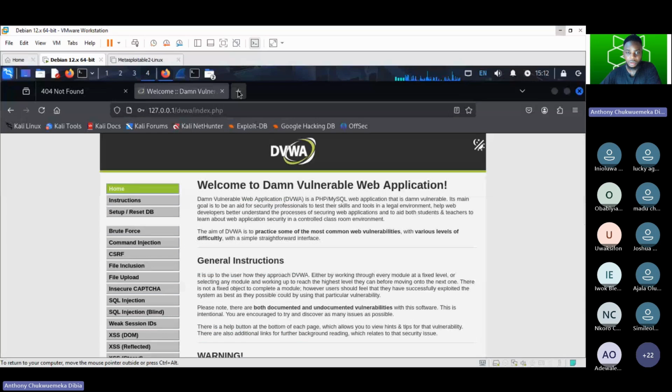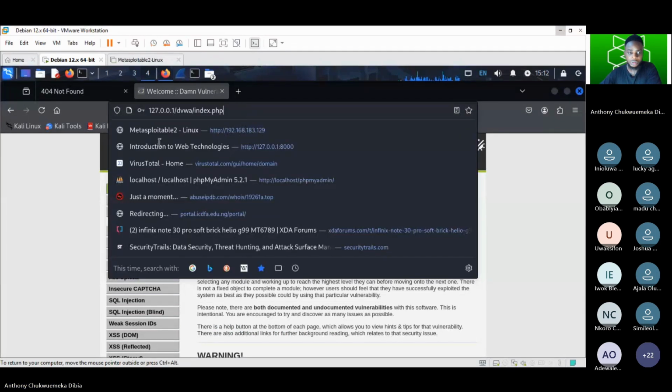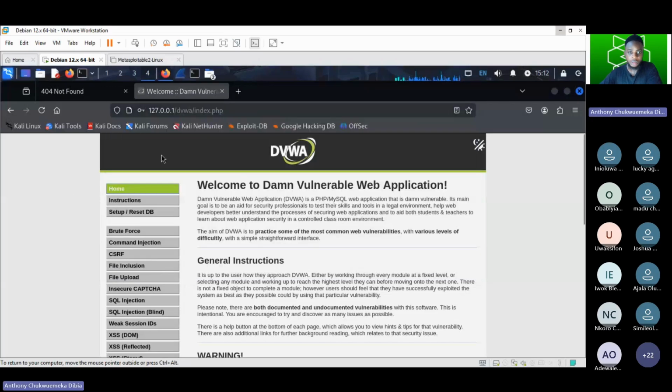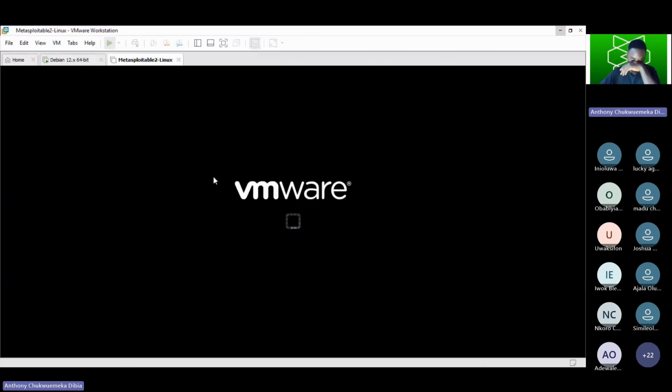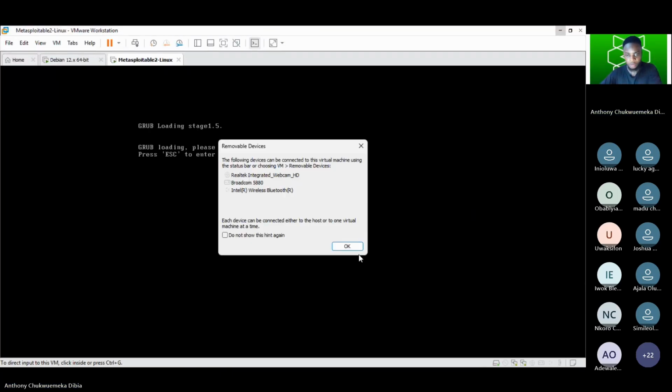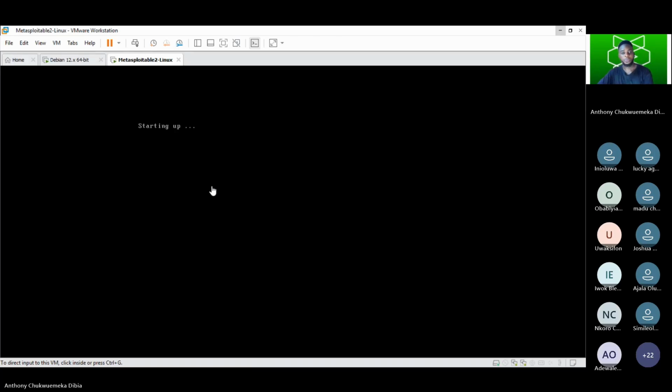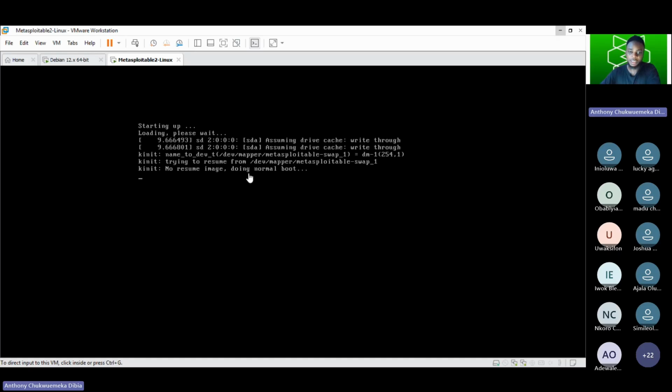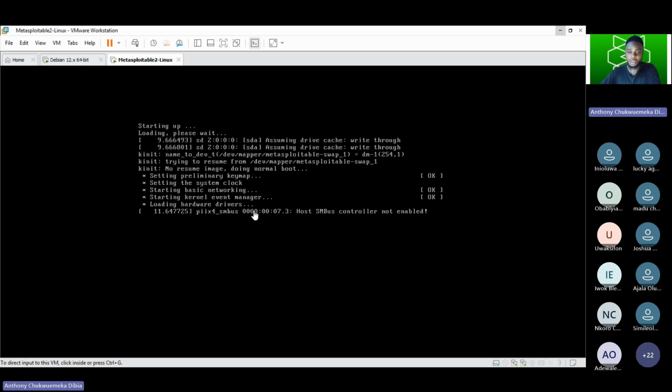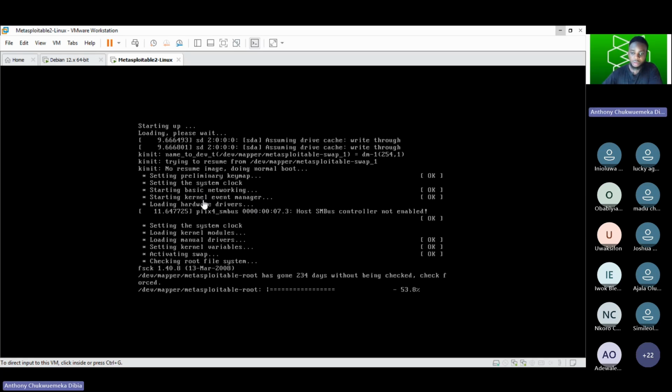So okay, what else can we do? Let's use two different things. Let me also use this one. This is Metasploitable. It's also used for website hacking and network hacking. So it's used to test how network hacking actually works. I just want to use this for something. I want to use the website aspect of it.